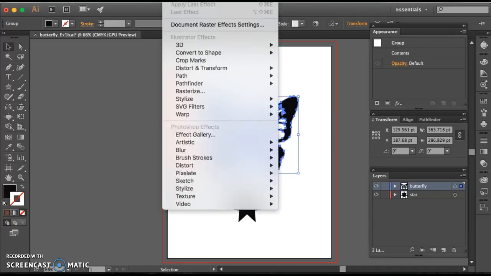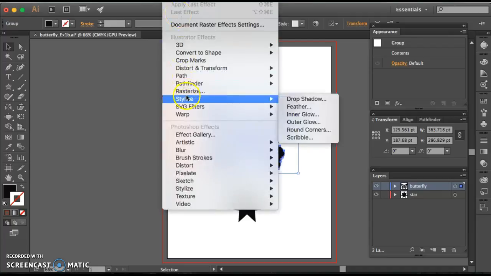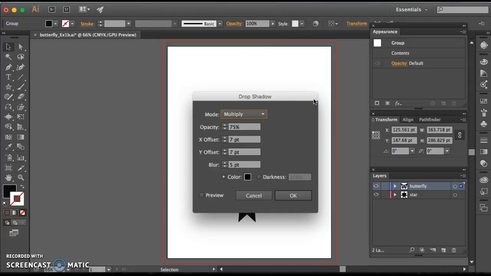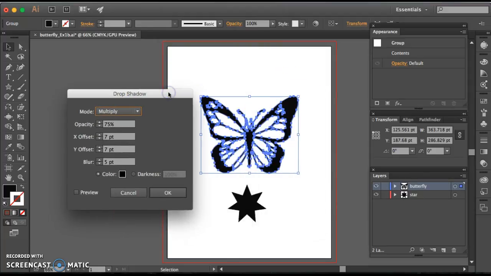The next thing we're going to do is go to Effect, Stylize, and then choose Drop Shadow from the Effect menu. Now the Drop Shadow dialog box opens up. I always like to have Preview on because it gives me a sense of what I'm applying. This looks pretty good for what we want, but of course you can change some of these attributes as well. So the Drop Shadow dialog box seems to be okay here. Then you set the Drop Shadow options and click OK.